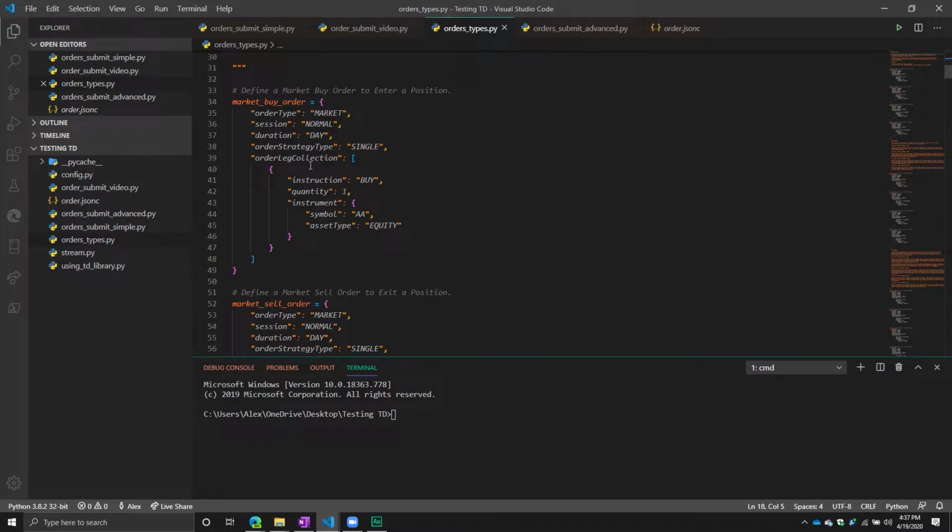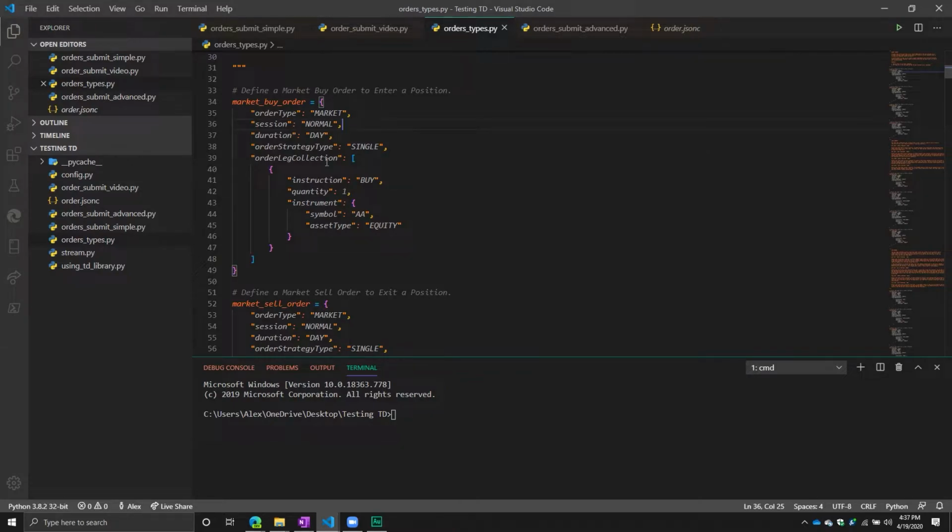What's different about this one? Well, the first thing that's different about it is we now have a new order type. In this case, instead of being limit, it is a market order. Additionally, in our previous video, we had a field for something called price. That was the limit price. With a market order, you do not specify that price because, again, it's filled at the ask or the bid, depending on the side that you're taking. So in this situation, there is no point of putting in that price component.